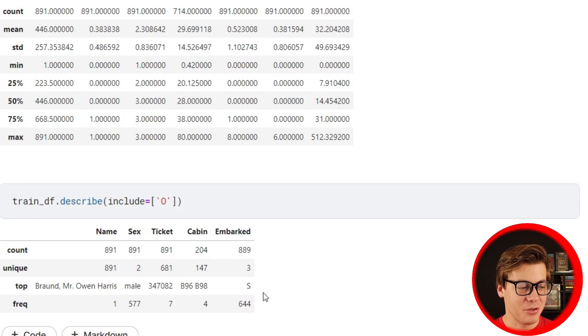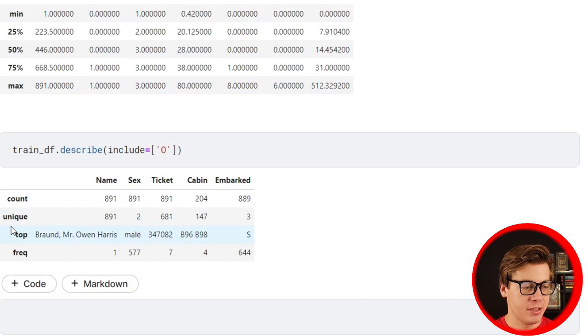So the counts for each of these, which I guess technically you already get over here in info. Then unique over here, unique values, which is kind of helpful. 681 different unique tickets, which tells you there's some people that are going to have the same exact ticket. So maybe that will be something we can take a look at within our model. Cabin too, there's only 204 of these, but 147 are unique. So multiple people have used the same cabin. Embarked three, which we've already talked about. Frequency 644, the most common being S on here. Male 577, so there's definitely a lot more males in this data set. And again, stuff we could take a look at a little bit later.